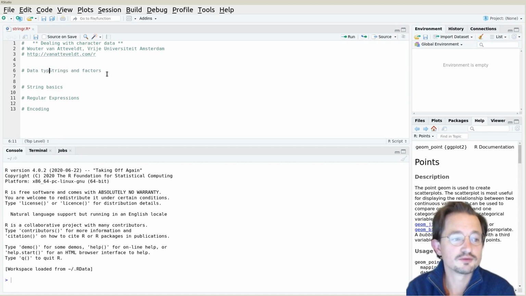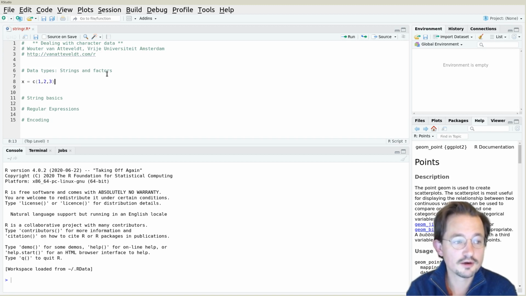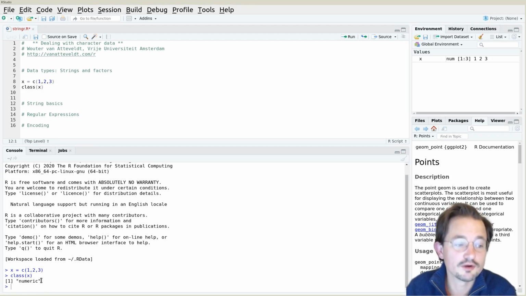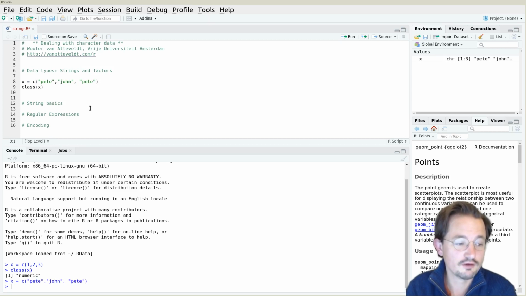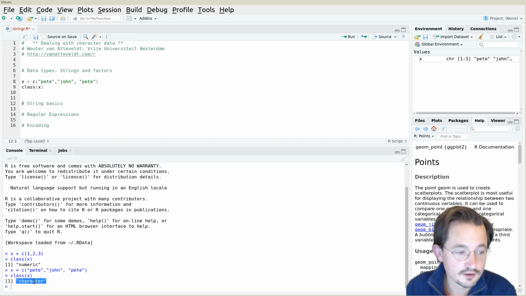First, about data types. As you know, of course, every element in R has a data type. For example, if we have numbers, like here, then we can ask for the class of this object with class(x), and that shows us that this is a numeric object. If we are dealing with text, the main data type is of course the character. So suppose we have a vector of three names, then this will be of class character.